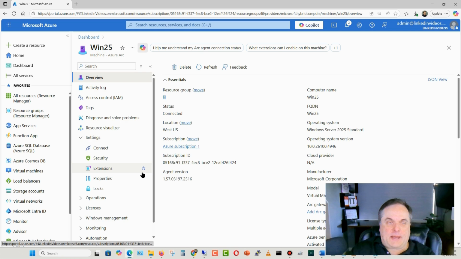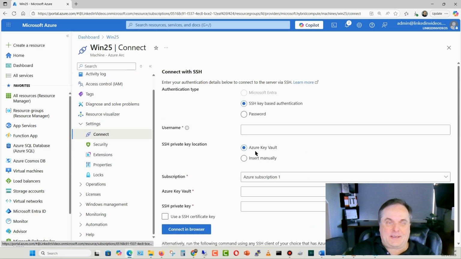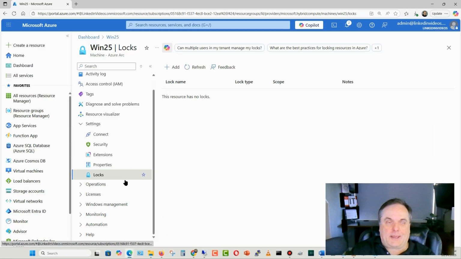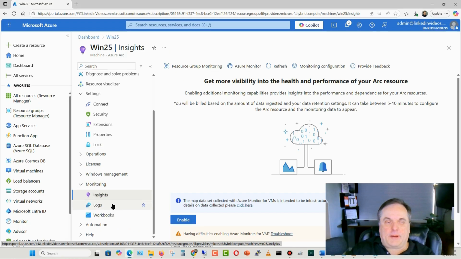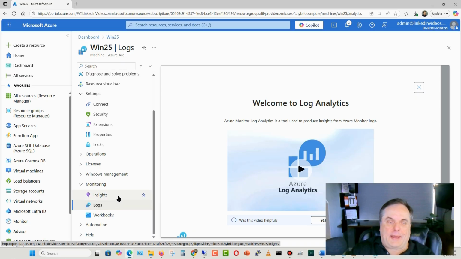There's many different settings that we can go ahead and use, such as connect as well as security. We can also lock the resource to make sure it cannot be deleted just by clicking the Add button. And we can also monitor. It takes a little bit of time for everything to show up once you've added a new resource, such as a new server, but once it does, you'll be able to make all different kinds of changes, as well as monitor and review the logs. Azure Arc is an AZ-900 objective, so you should definitely have a high-level view of what it does.